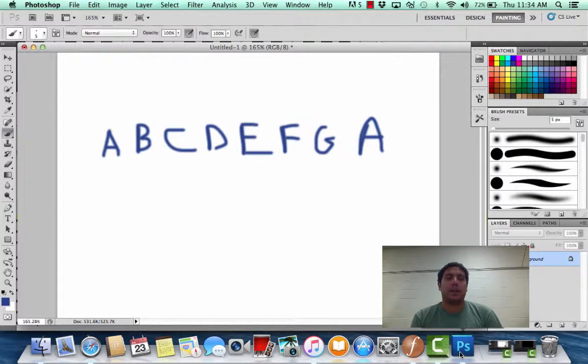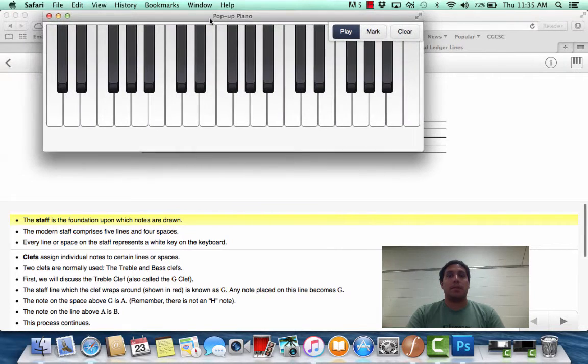So as we look here on the board, we see A, B, C, D, E, F, G, A. And then if we were to go through, we could figure out whole, half, whole, half, whole, the pattern, and then we could apply that to all the other scales to come up with our natural minor. But what's tricky is we also have to figure out the other two forms of the scale. So I'm going to pull up the pop-up piano. I'm going to play that A minor scale for you. There you go. Sorry about that slight typo there. So that sounds very much like a minor scale that we've all heard before.